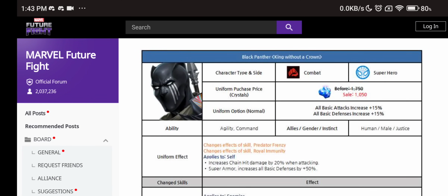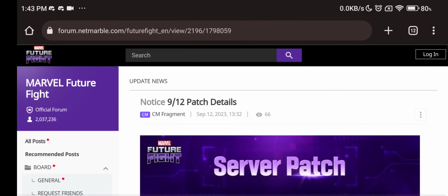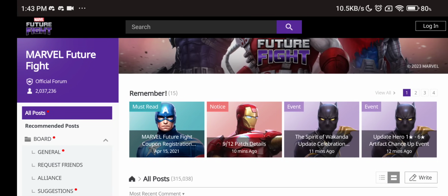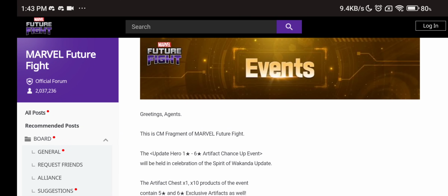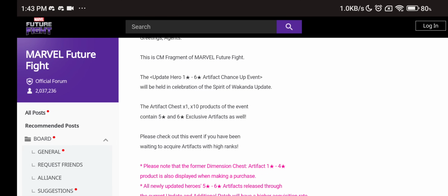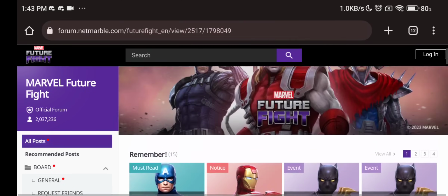Black Panther, on the other hand, looks like an amazing beast with the potential to probably take over ABX from Moon Knight. Also, for those people who want to get some artifacts, the 1 to 6 star artifact chance event is also going to start. So that's a really nice thing if you want to collect some.